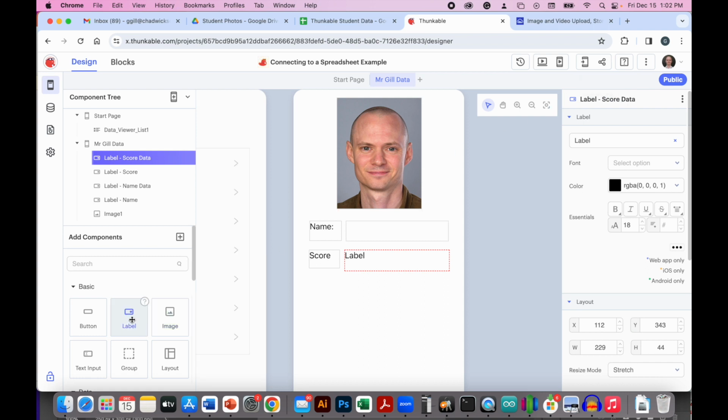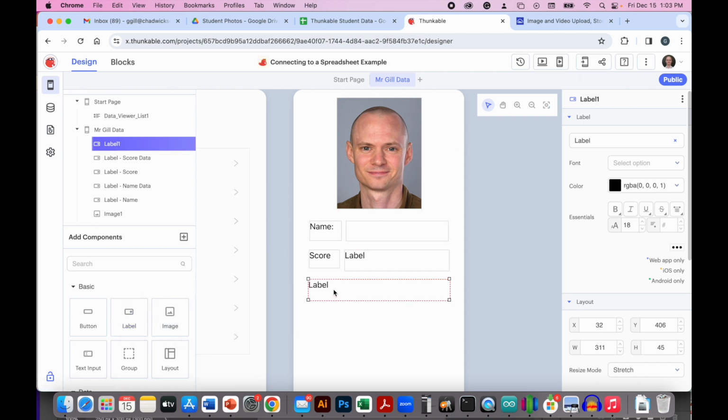And then I'll do this one more time for the result, so whether they passed or failed.